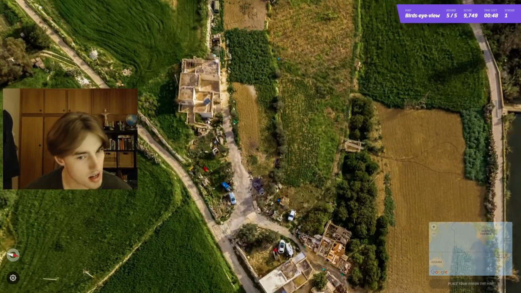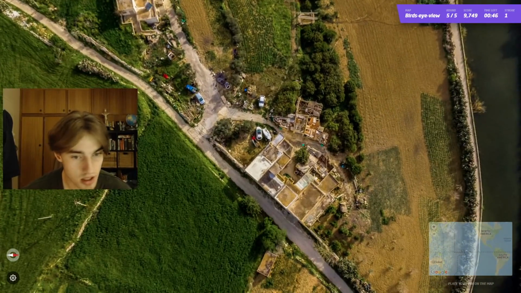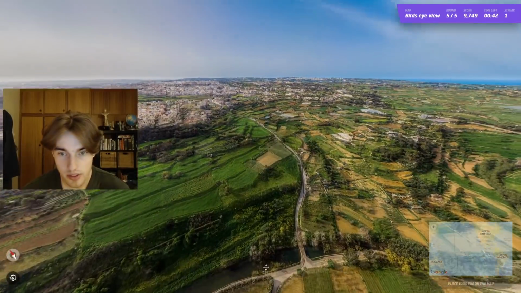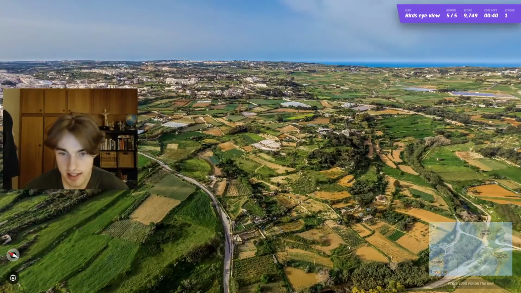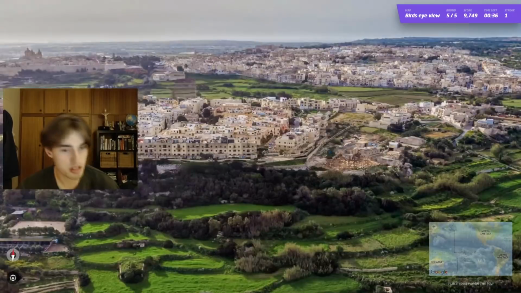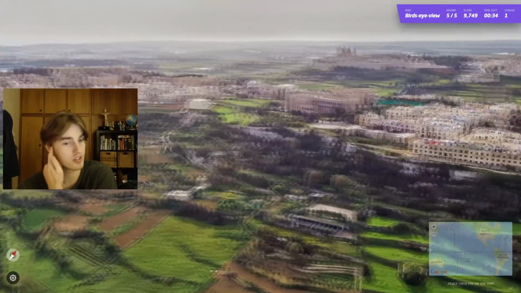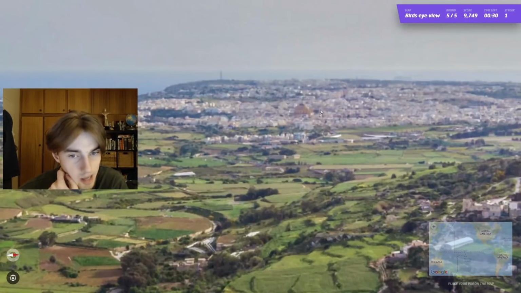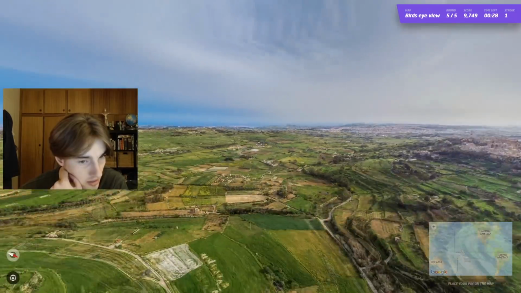This one's interesting. Got some cars. Kind of a poor quality road here. Patchy, like landscape. So we got like Lebanon does seem like a possibility again with these types of houses. It's very green. I like Lebanon most, I think. Is that a mosque? Can't really tell.